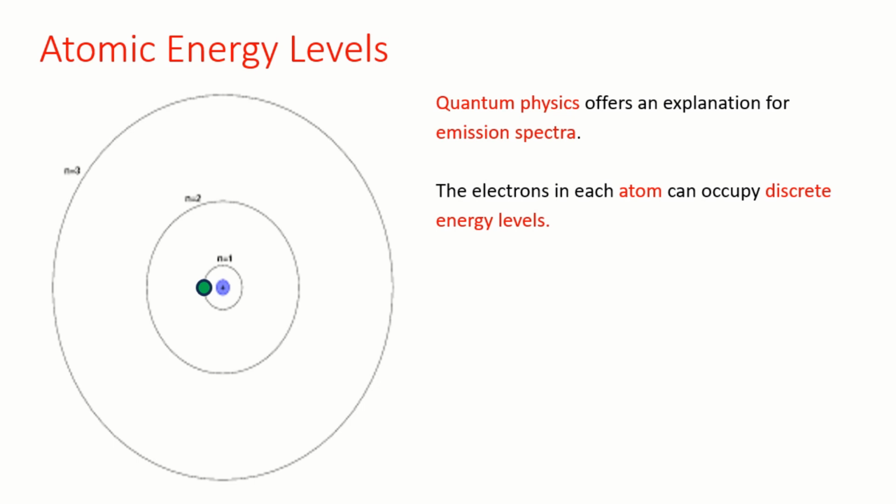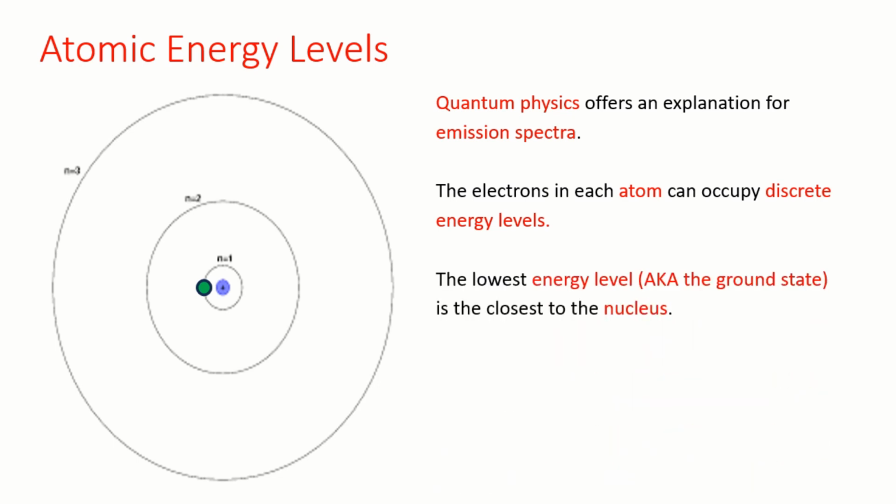Okay, so as I just said, quantum physics says that we can have our electrons only in specific locations. So we're looking at the atom on the screen. The black rings tell us where the electrons can be. Each of these locations, each of these rings, is called an energy level. And we say that they are discrete. What discrete means is kind of like steps, that there's only one particular position that we could be at any particular time. So my electron could be at n equal to 1, n equal to 2, n equal to 3, etc. Nowhere in between. In that way, those energy levels are discrete.